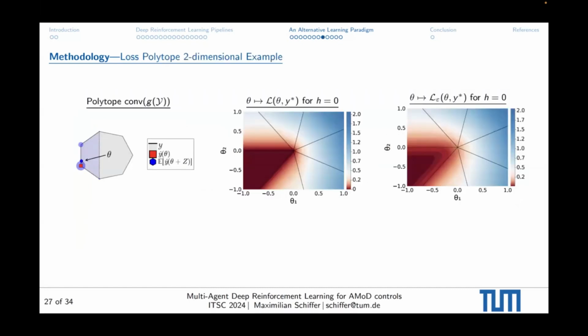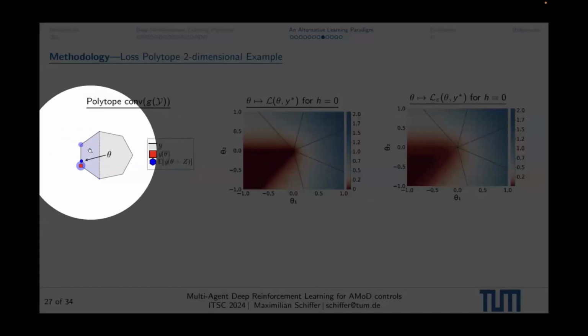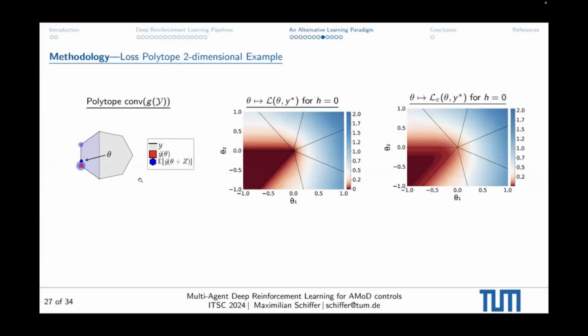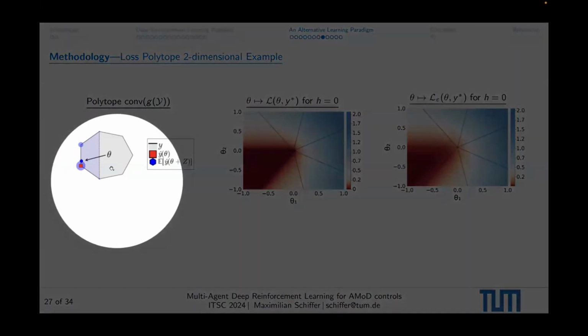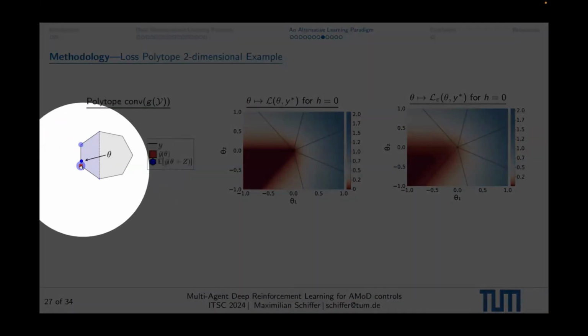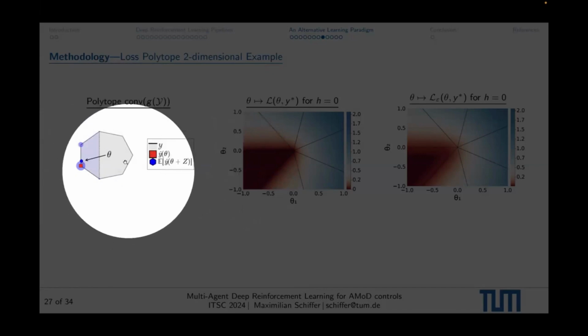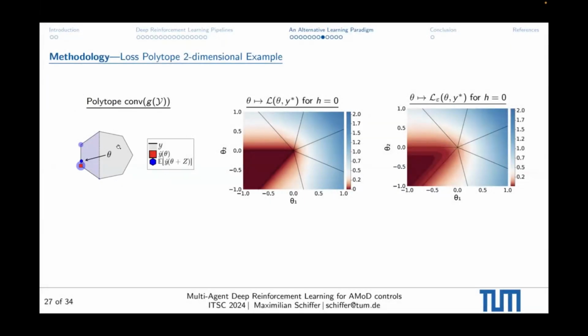Right? So what happens there visually? Well, think about your combinatorial problem, where the solution that you want to find is always one of the corners of the polytope of your solution space. So you're always on the convex hull of that space, which is why you're non-differentiable. By adding this perturbation on your theta, you're basically changing that optimization direction such that it sometimes points on this corner, sometimes on this corner, sometimes on this corner, and depending on how much you perturb, you can also cover the other half. Such that when evaluating your loss function, in the end, you're evaluating the blue hexagon, right? So you're evaluating an expectation over some combinatorial elements. And this is what makes it smooth.